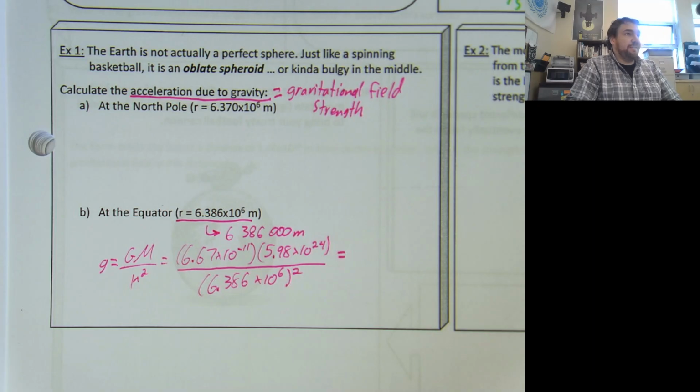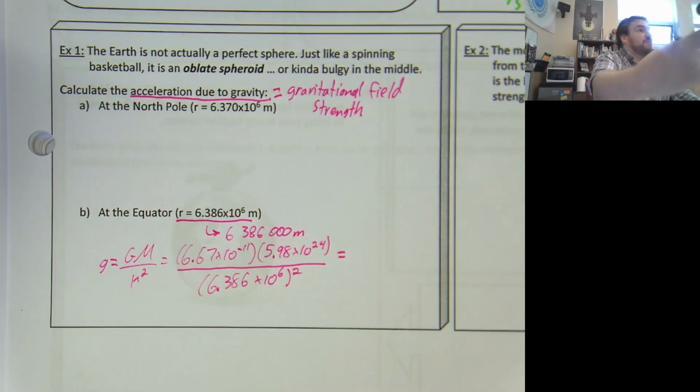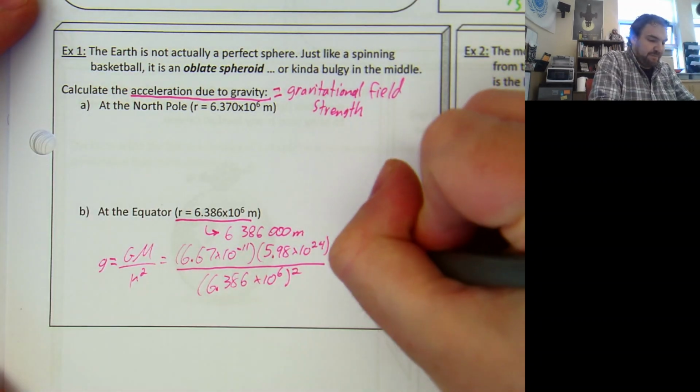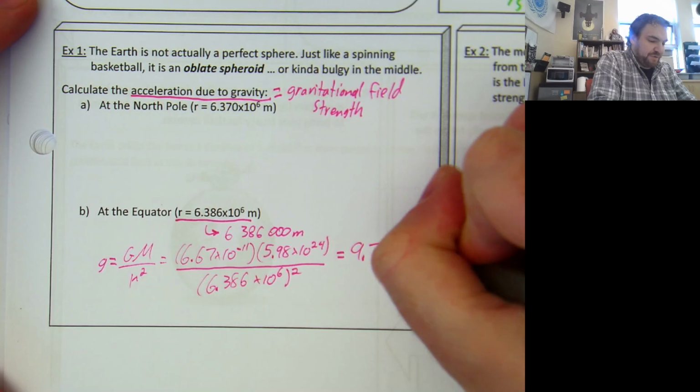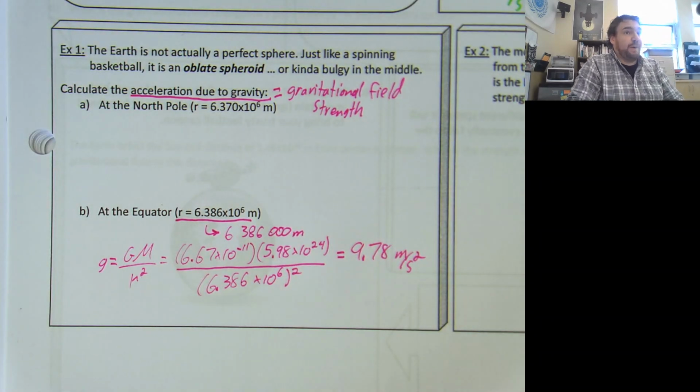As soon as you've got a value, let me know what it is. Yeah, Ezra. Is that rounded to 2 decimal places? Okay, so 9.7, yeah. So yes, that is rounded to 2 decimal places. 9.78 meters per second squared. Cool. So that's at the equator. Technically speaking, at the equator, you actually fall slower than the value that we've been using so far.